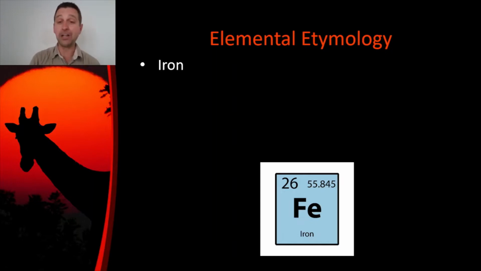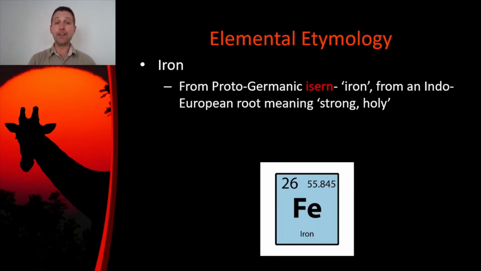We're going to start with iron here. Iron is element number 26, so it's the very first one we're going to talk about, and also the first one on the periodic table in this middle section. The name iron goes way back to Proto-Germanic, so this is not a word that we borrowed from Greek or Latin or any other source.